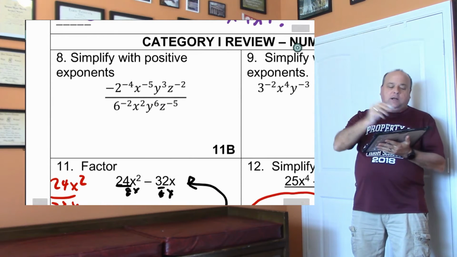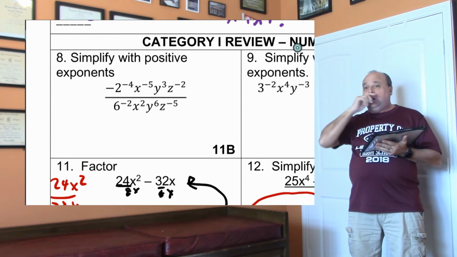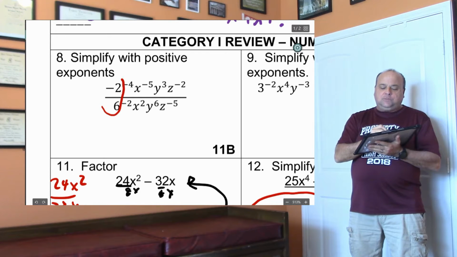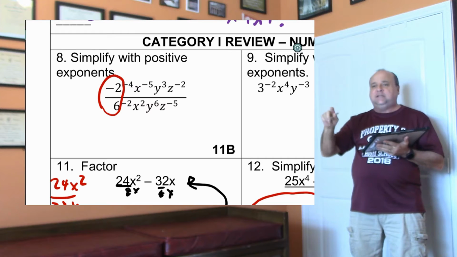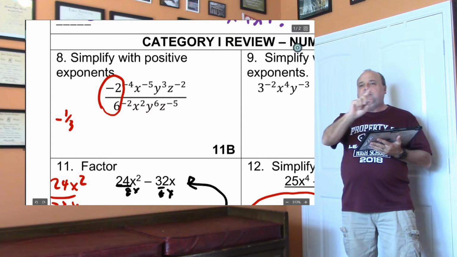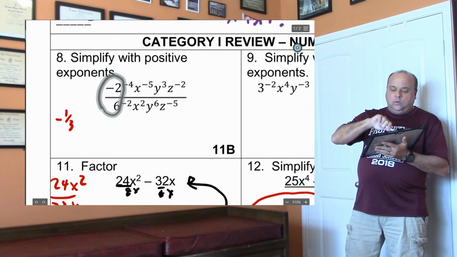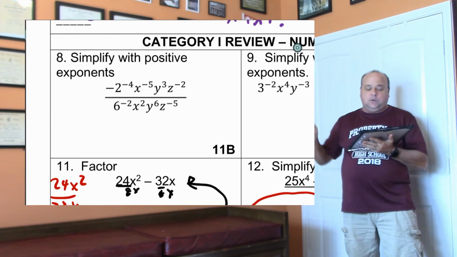Okay, the first thing you want to do, there's 2 ways to do this. We're going to do it the add-subtract way first. So what you want to do is punch this into the calculator. You'd punch -2 over 6, and you would get -1/3. So I know that my number is going to be -1/3. Now then we're going to write down the other letters, okay? Whoa, sorry about that, I messed up here, because we have negative exponents.